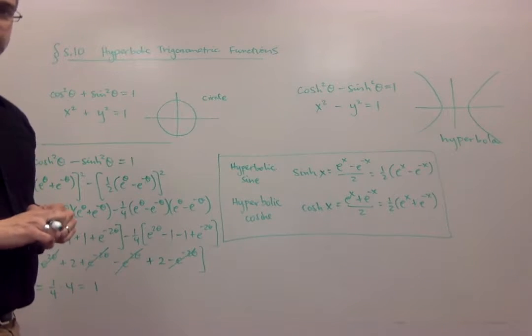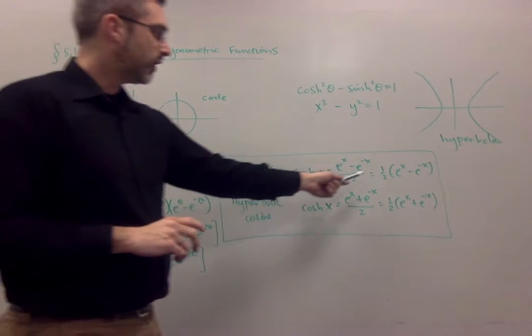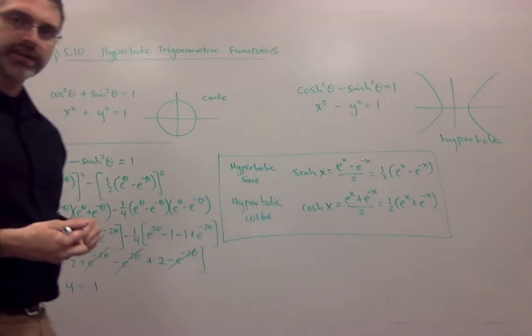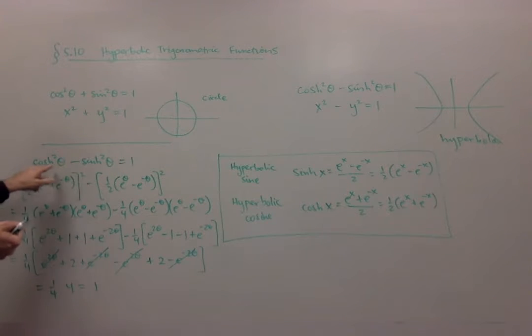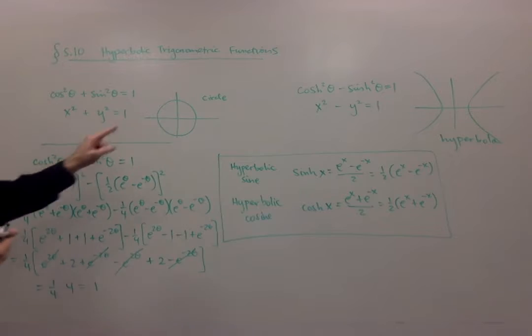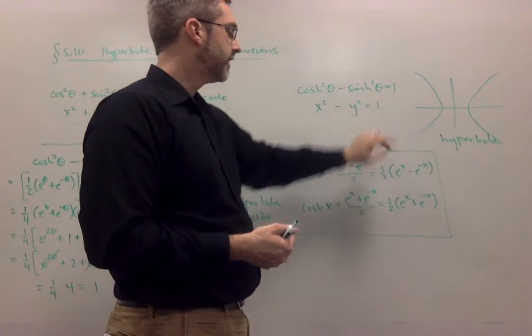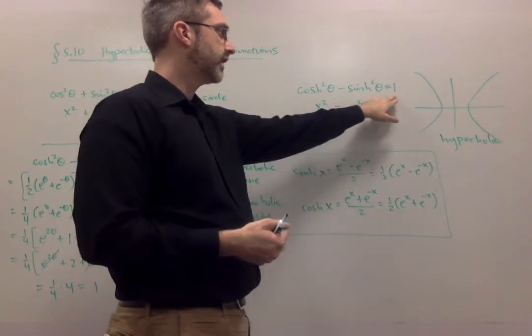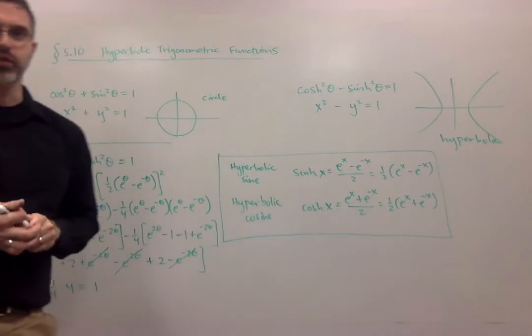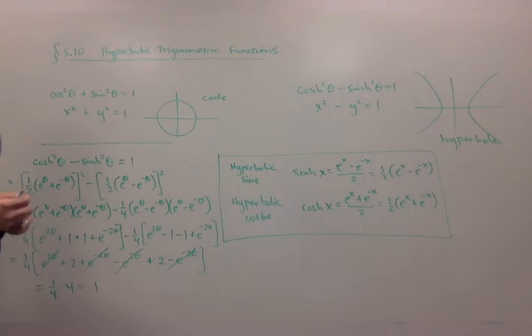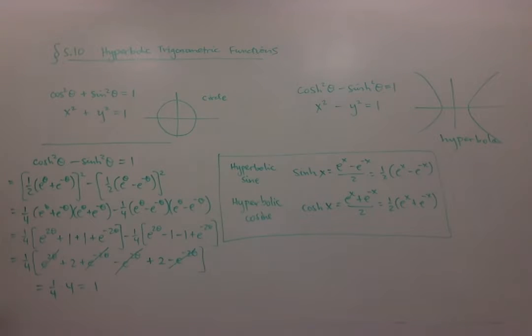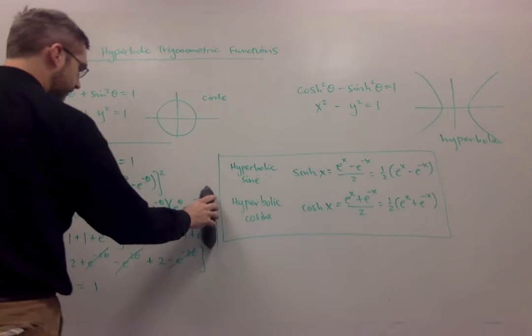And this kind of also answers the question that maybe you were asking, why in the world did I throw this 1/2 on here? The 1/2 is there so that this equation works out correctly, so that I get cosh squared minus sinh squared equals 1. If I didn't put that half on here, we would actually get cosh squared minus sinh squared equals 4. And I don't want a 4 there. I want it to match these two equations really nicely. So that's why that 1/2 is on there. Okay? So that's why these are called hyperbolic trig functions.